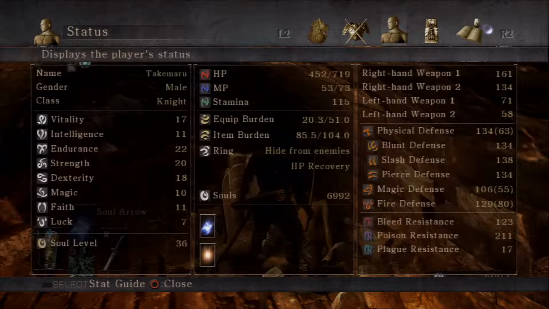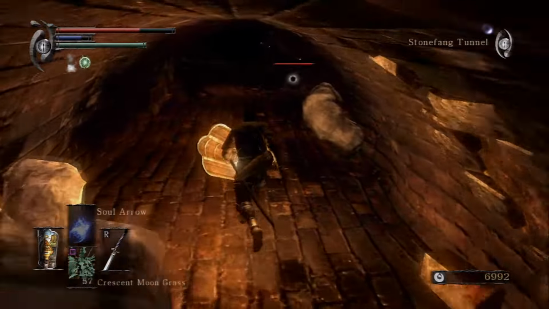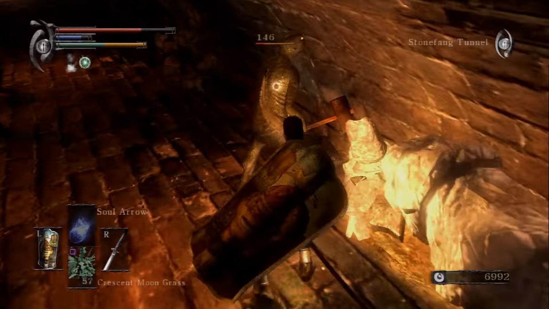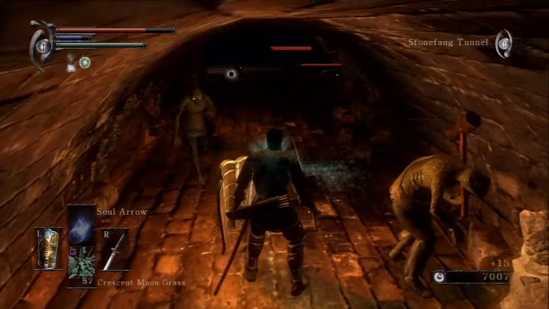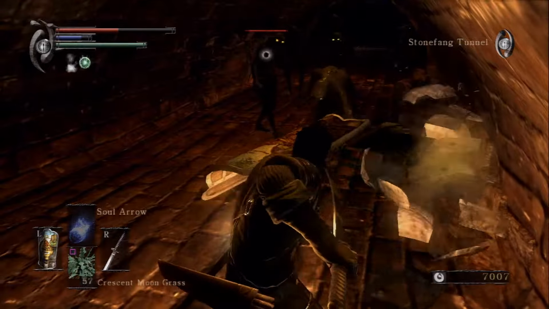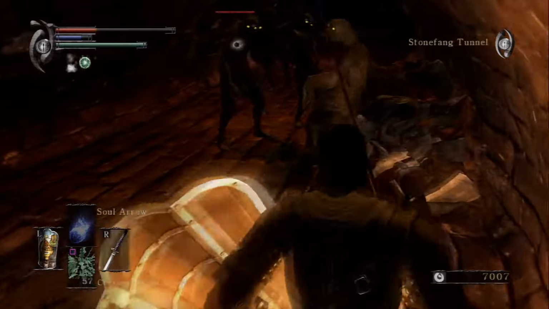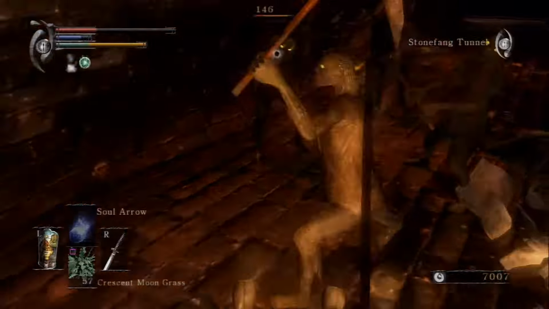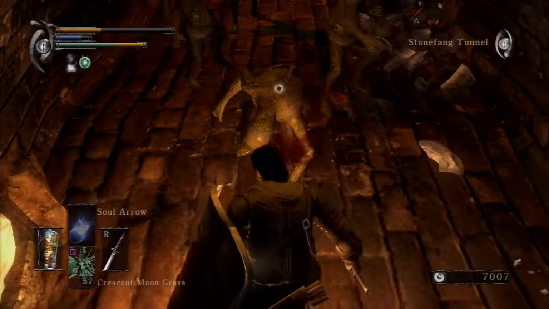Where is item burden anyway? We can go a little bit further, but I don't want to go too far, because then we'll make a lot of progress, and going back is going to be a hindrance as opposed to actually making progress today. But I do think we've made quite a bit of progress so far. We got a lot of building materials.